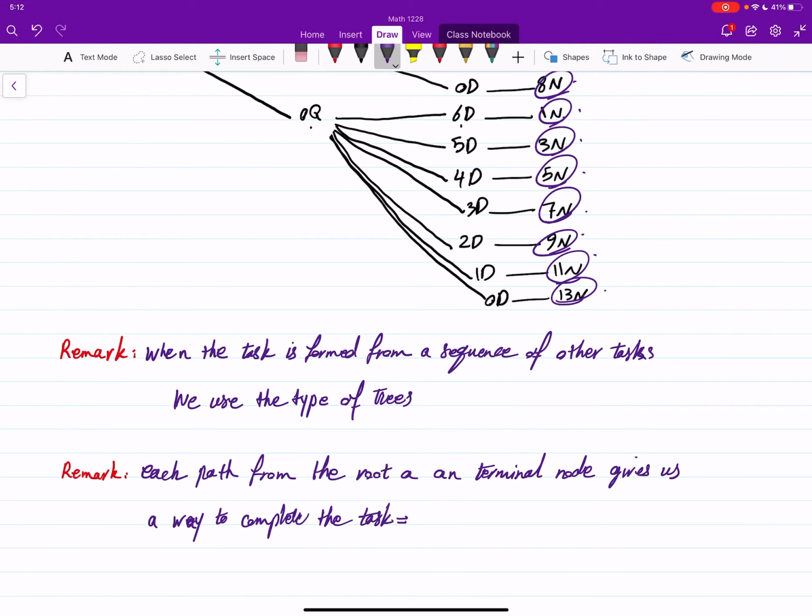As a result, the number of endpoints gives us the number of ways we can do this task.